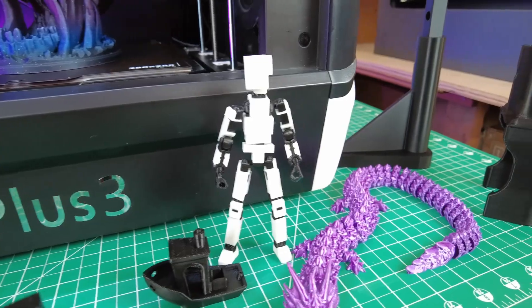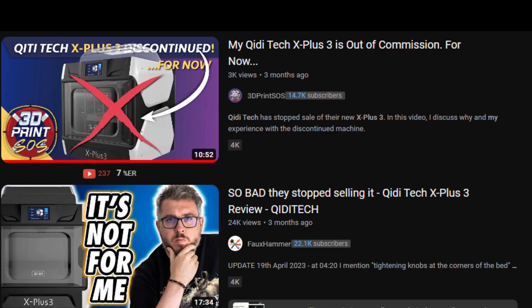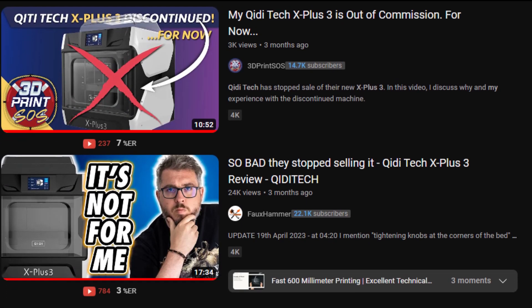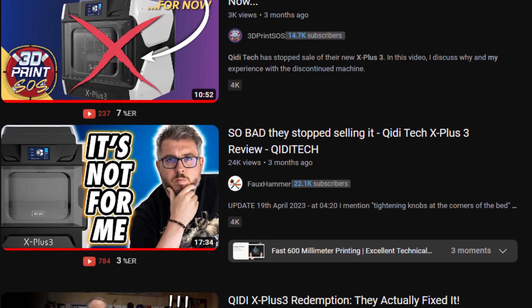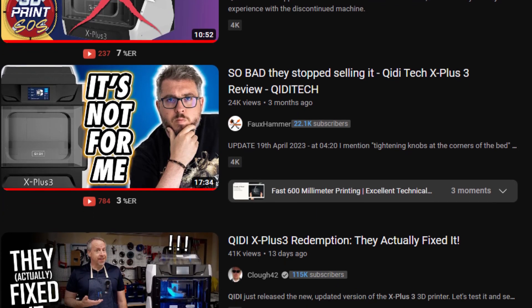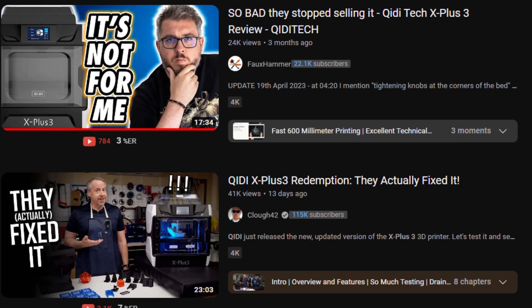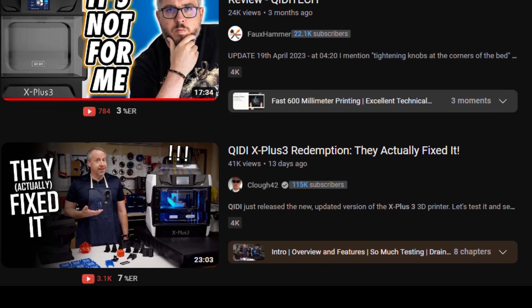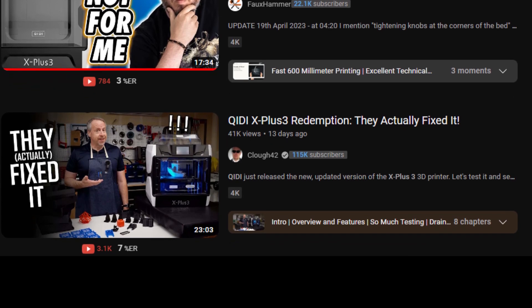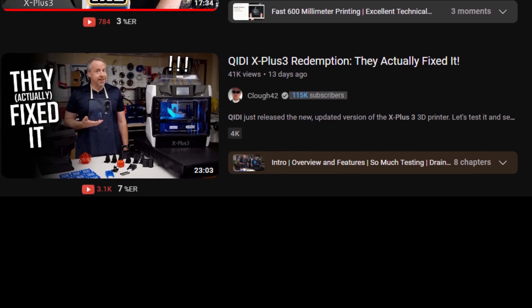Overall, in my opinion, this is a pretty good 3D printer, and I was really hoping it would be since the whole printer has been reworked. If you do a quick search on YouTube for this printer, you'll see some videos saying they no longer sell it — that's because the first versions were so bad they had to rework everything. Sadly, I never got the first one so I have nothing to compare it to, but this new version just kind of worked for me out of the box. Honestly, my only complaints are that the slicer isn't the best — though I can just use Orca Slicer instead.